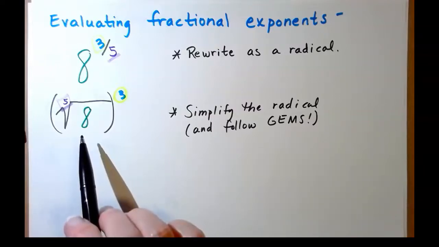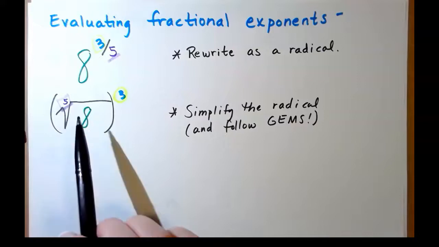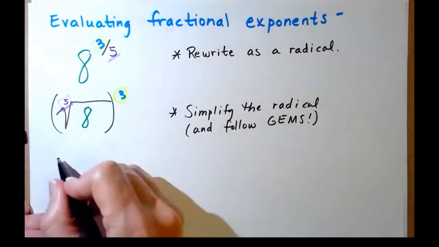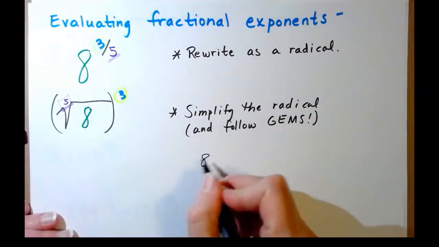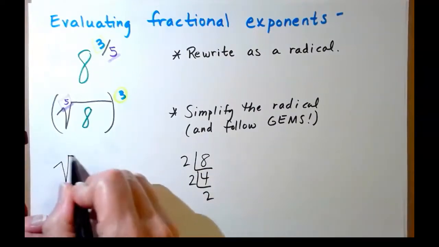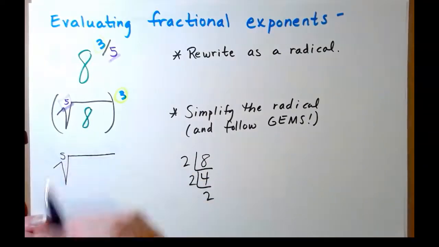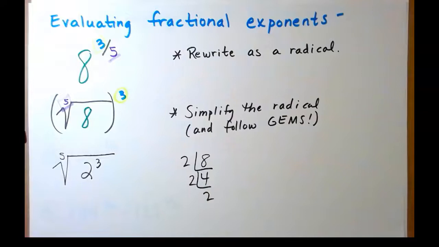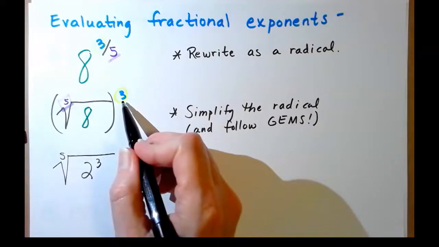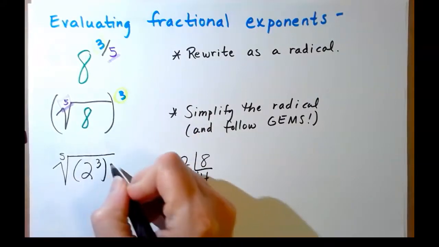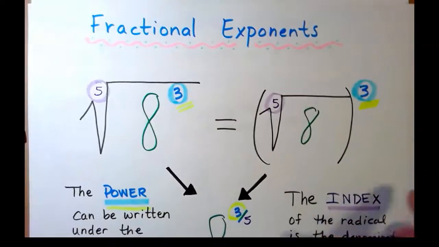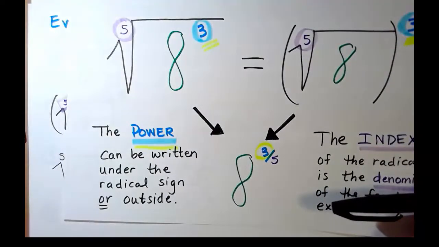So inside we've got the fifth root of 8. So we've got to think about this. The fifth root of 8, well, 8, if we go to our factor ladder, of course, is 2 times 2 times 2. So what we see here is when we replace the 8 with 2 to the third, nothing is actually going to come out. So being that I've got this exponent on the outside, maybe I do need to bring it onto the inside. So remember what I said? That the power can be written either under the radical or outside.